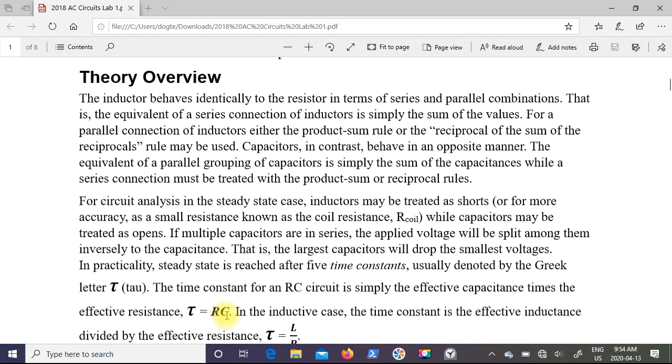So if you multiply R by C and then multiply by 5, that's how long it will take the capacitor to charge up. In the inductive case, the time constant is the effective inductance divided by the effective resistance. So tau equals L divided by R.